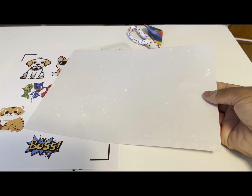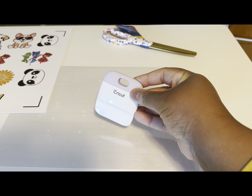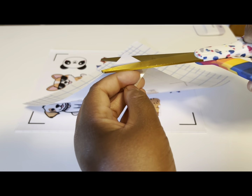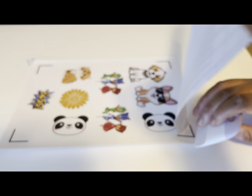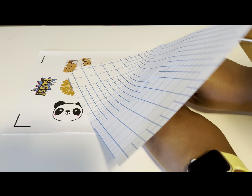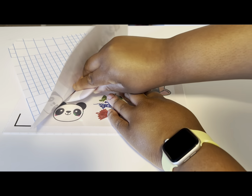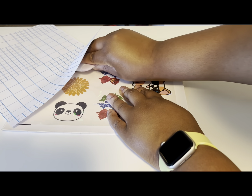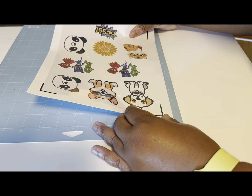For this project you're going to need some holographic laminate paper — I got this from Amazon, a pack of about 50 for $10, super cheap. You're also going to need scissors and a scraper. Pull back the sticker backer, cut a little corner, place it at an angle on the printed sheet, and use your scraper to push it down. Make sure you use that scraper or an old gift card so you don't have any air bubbles — this is going to make for a seamless sticker.